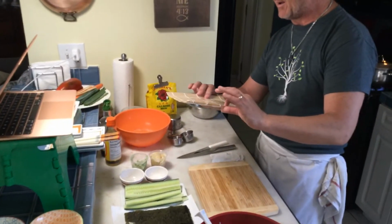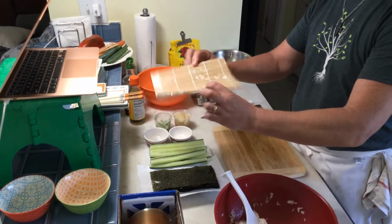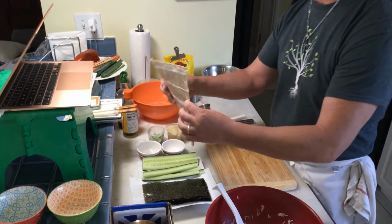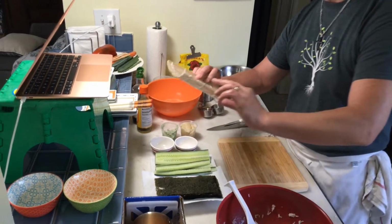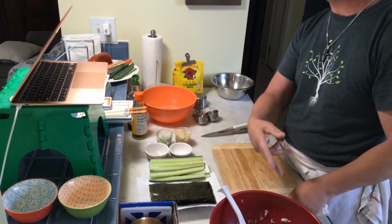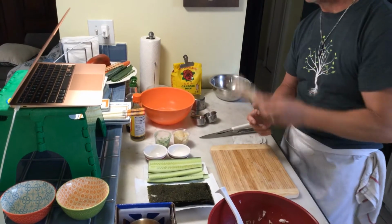So anyway, I have this Maki Su, a bamboo sushi mat. You can get this in any Asian market. They're about $1.50, $2. You can buy the more expensive ones on Amazon. I saw them for like $8 or whatever. Anyway, what I did was I covered mine with a piece of plastic wrap, because I don't want the nori and all the rice to stick to my maki su. I want it to last a little longer. So I'm just going to keep that nearby.